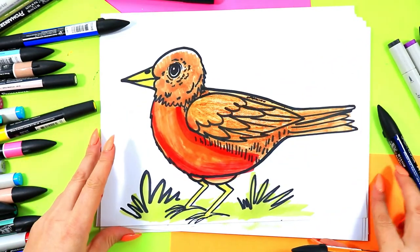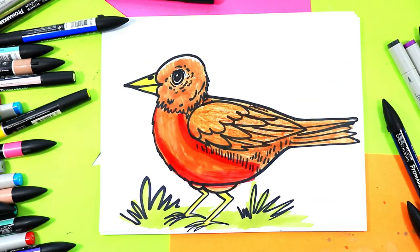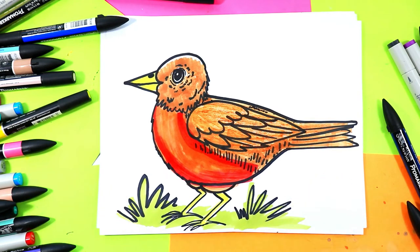Once you're done coloring in your robin, your lovely robin drawing is done.